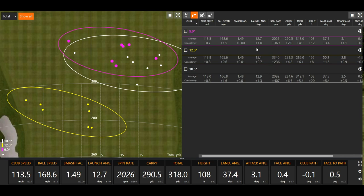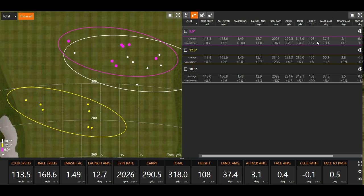The peak height was actually the same on average — 108 feet in the air for both the 9 and 10.5. Landing angle was 37.4 and 37.5 respectively. Now the peak height of the 12 degree driver was 156 feet — essentially like coming into the green with an 8 or 9 pitching wedge. That's an extra 50 feet in the air, and with that landing angle you could stick it next to the pin. The carry to total distance was 273 to 285 for the 12 degree, so only 12 yards of rollout. The 9 and 10.5 rolled out almost 30 yards — 28 yards essentially is the difference there.